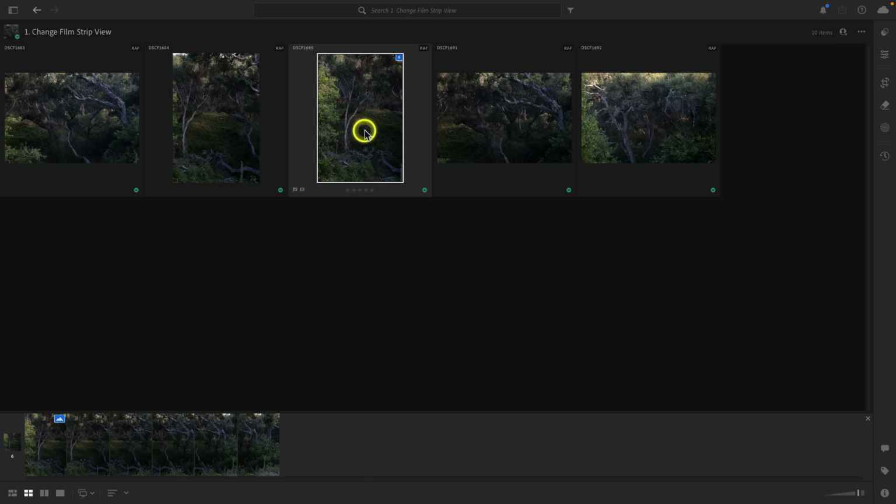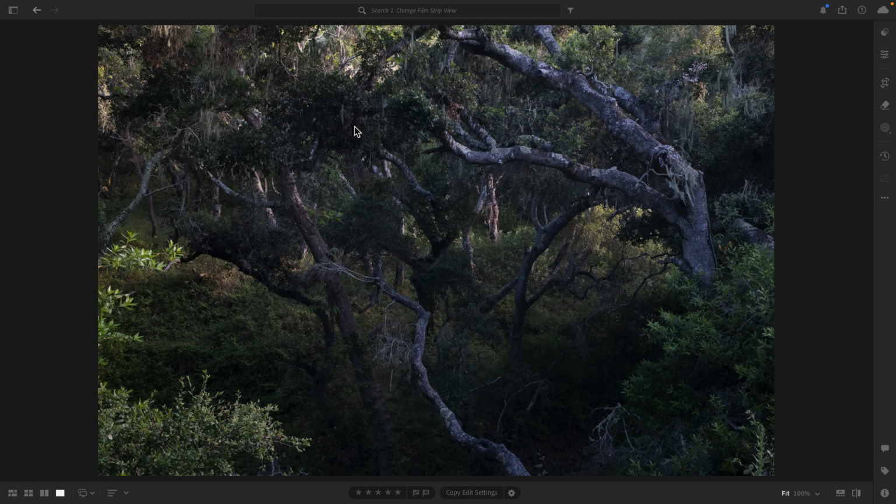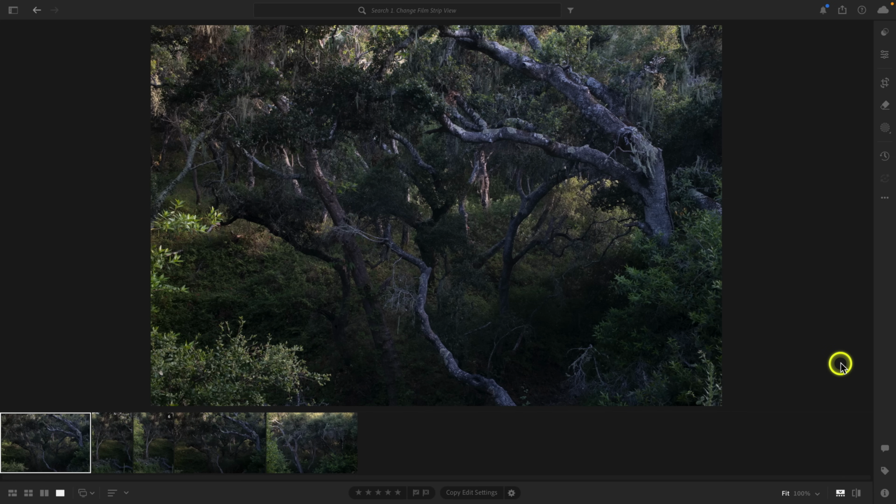It's basically when you select an image and you either double click on it or you press D and you open up into detail view. Now, if you go to the bottom right over here, this has always been here. This is the icon to show the film strip. So if I click up here, you'll see there is the film strip, except it's showing you all of the images in the album, not the images in the stack.